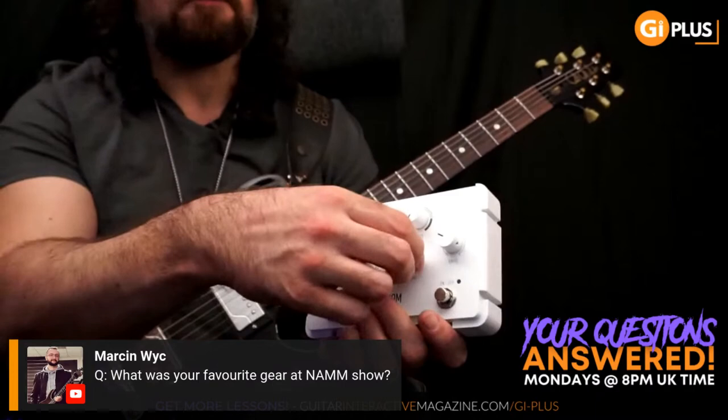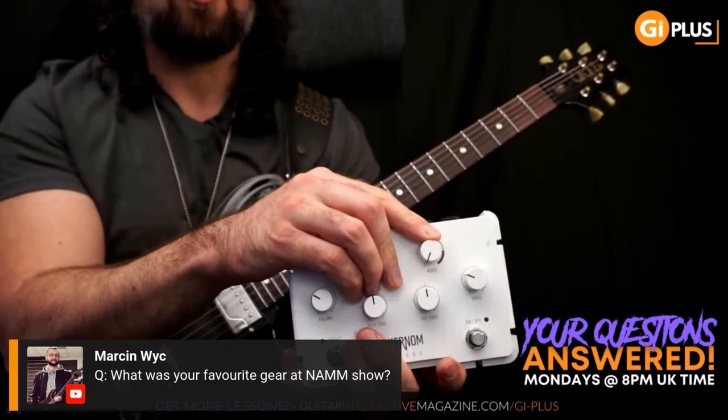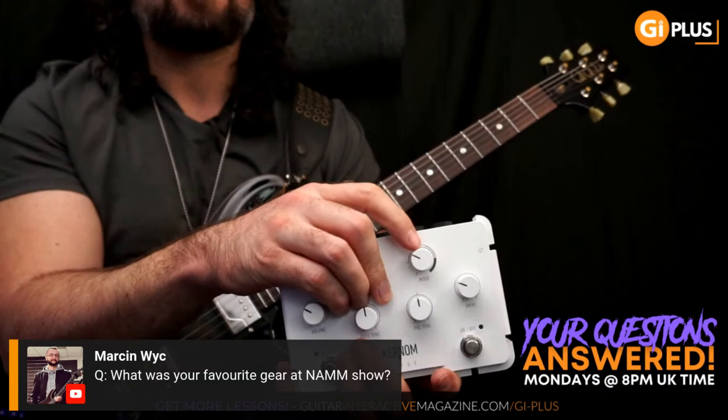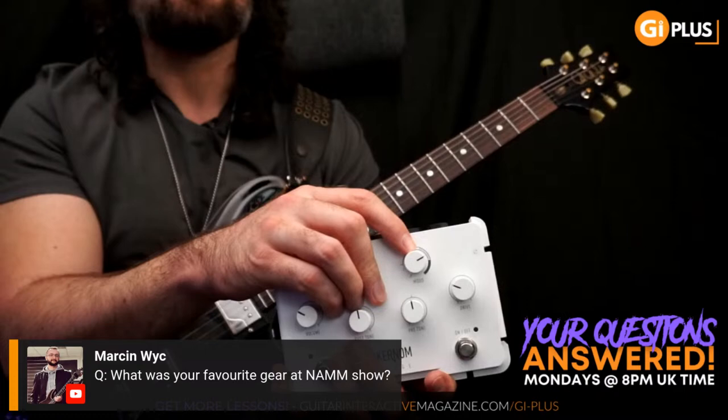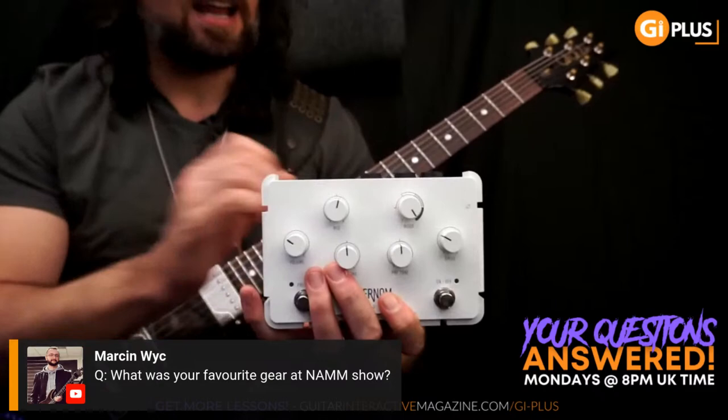But this is the cool bit. Up here, they have the mood knob, right? So the mood knob takes you from, let me see if I can do this in reverse, clean boosts through to a colored boost, if that makes sense, symmetrical clipping, asymmetrical clipping, high gain, hard clipping stuff, and then fuzz-ish tones. This thing is unbelievable. The amount of tones you can get out of it is absolutely incredible.